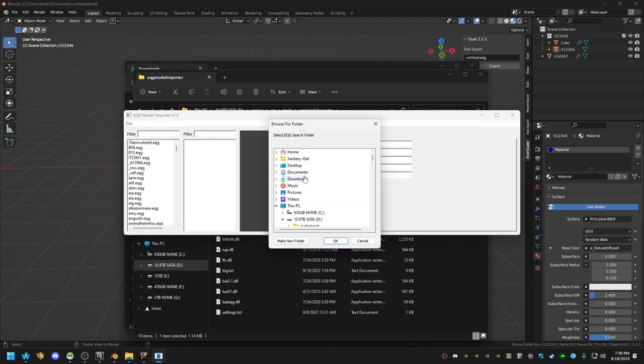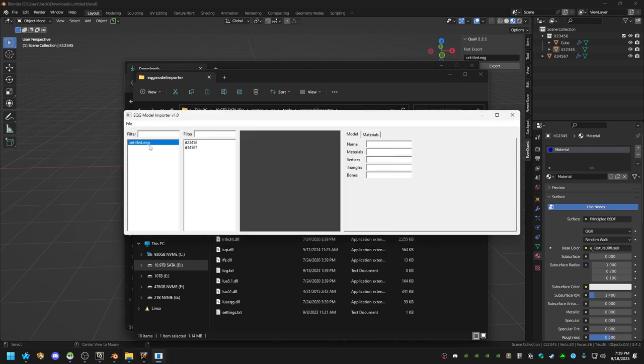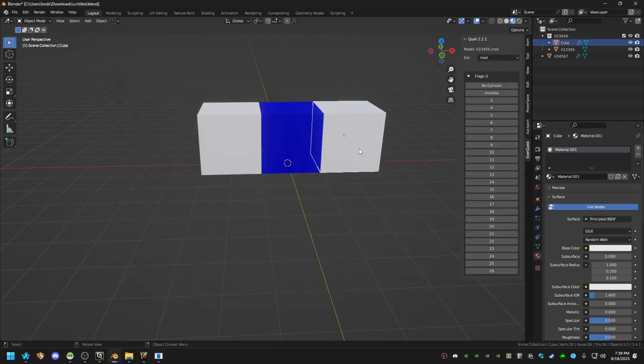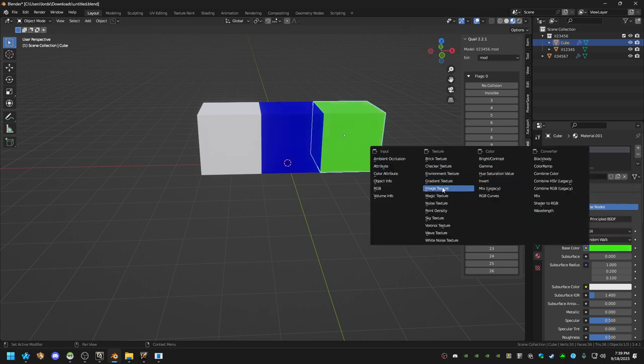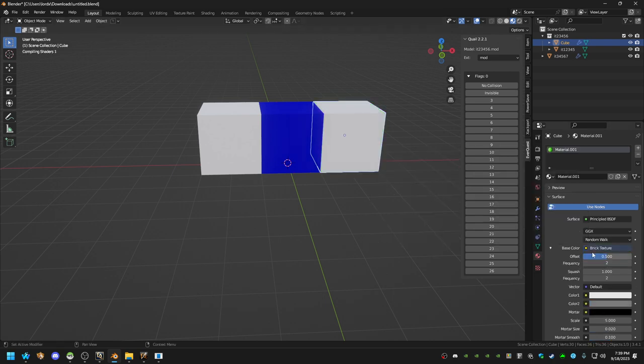So if we set this to our downloads directory, you can see here's untitled, and here's a preview. And you'll notice we have an object with two of the meshes combined, and then we have an object with the single plane or the single cube. So it worked. And you can obviously set an image texture. You can also generate one with the, where is it at? Why am I blanking here? Let's just do a brick texture.